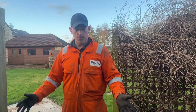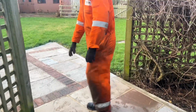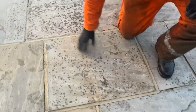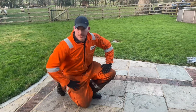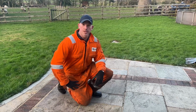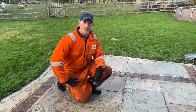So basically I'm just after some advice. This area where I've done here has come up lovely and clean and beautiful, and yet over here the same paving, but on here it's got this like black mould spots all over it. It's all over the patio. I'm just wondering if anybody's got any tried and tested techniques or product or anything to use to get rid of it. It would be extremely appreciated, unless one of the comments is do it twice a year, then I'm not interested.